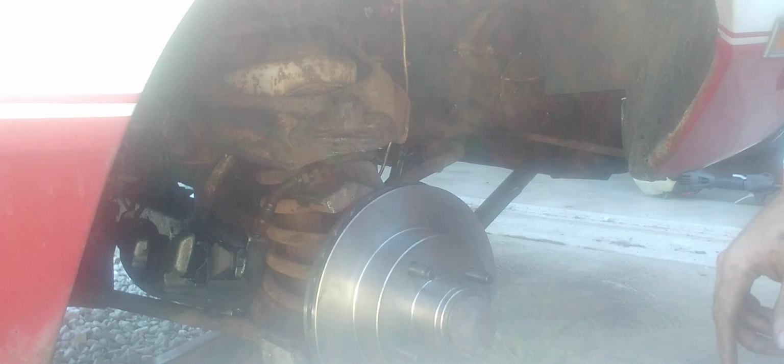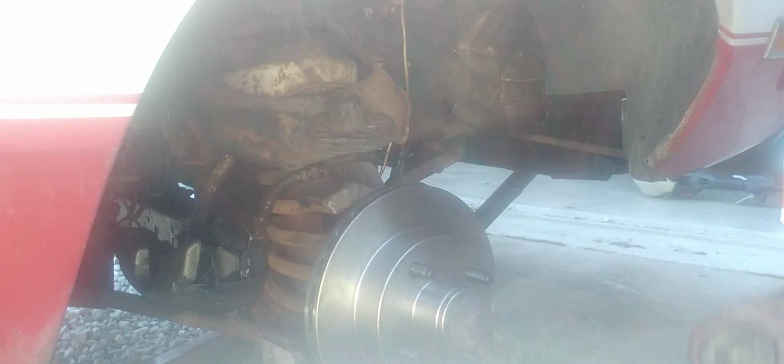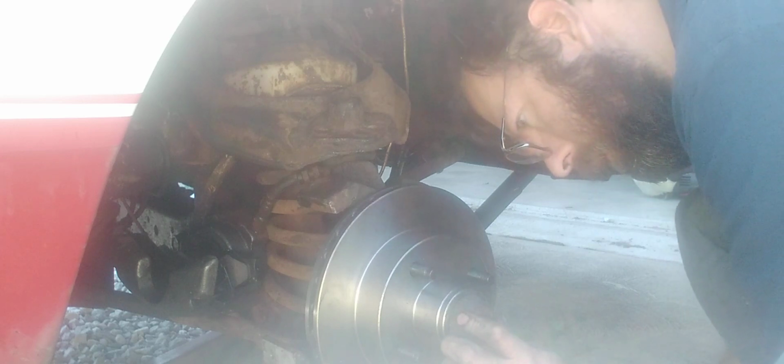Now, dust cover time. Now, like I said, I have a tool for this. I'll be right back. Might look strange, but believe me, this works. Put it over like that. There we go. That's in there. Well, that's perfect. Next is the pads.